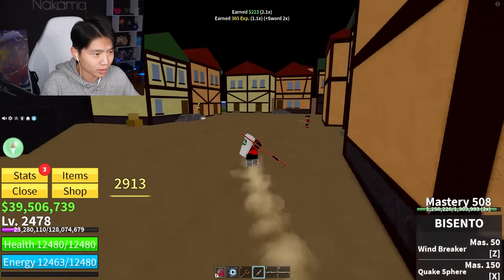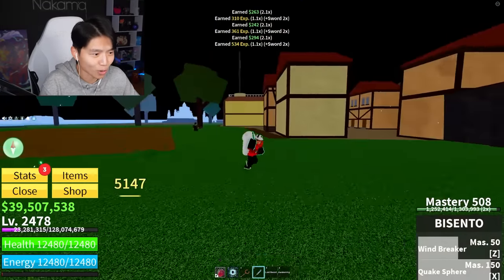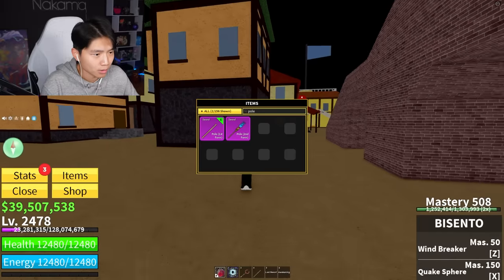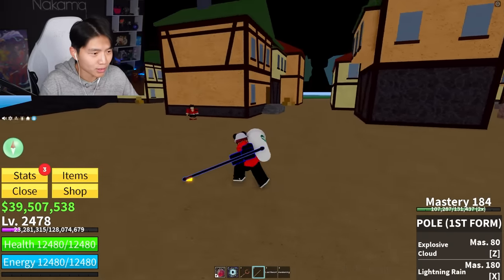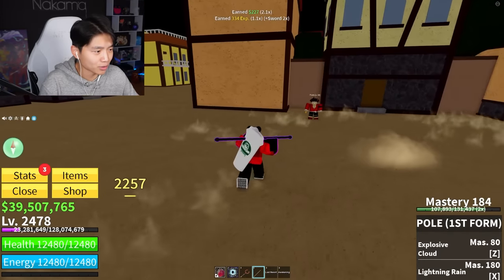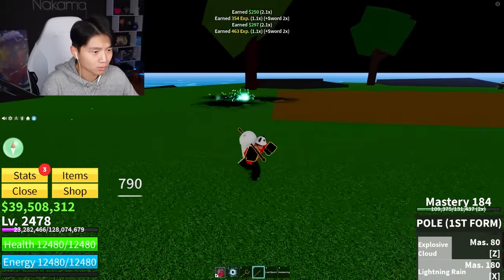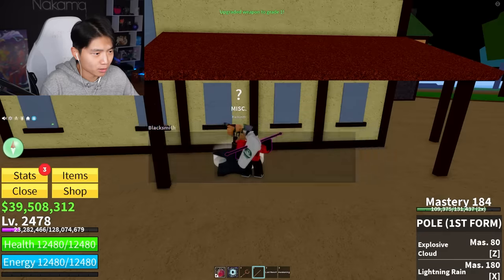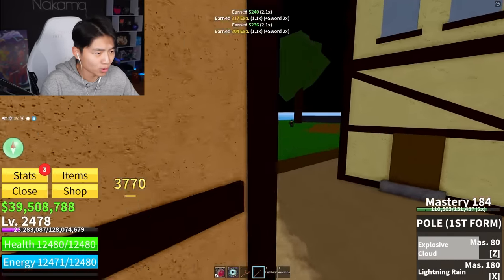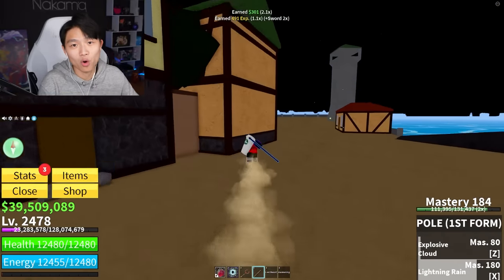All right, Windbreaker, Jace. Okay, the Basento goes hard. Oh my God. Now we're gonna upgrade our pole first form. I don't know for what reason I would ever use this, but if I ever do decide to, I would have the upgraded version. It was weak. Maybe that was a mob attack, but damn, that was not it. All right, with the upgrade, honestly, even with the revamp, not very impressed. But that's why we have Pole V2, right?